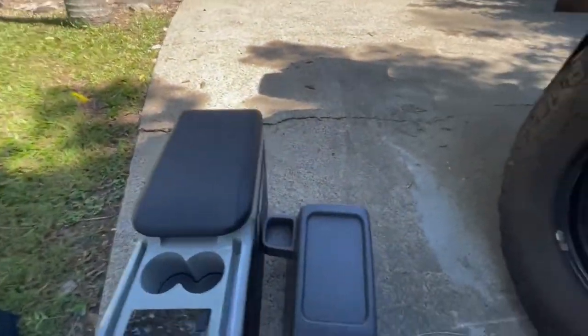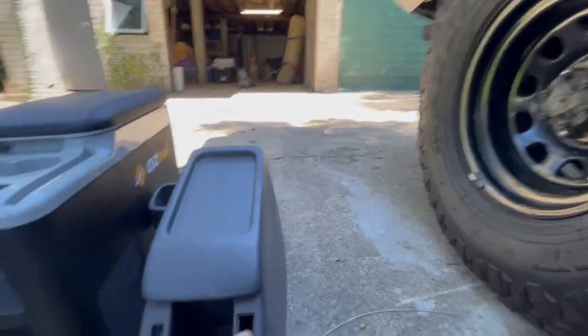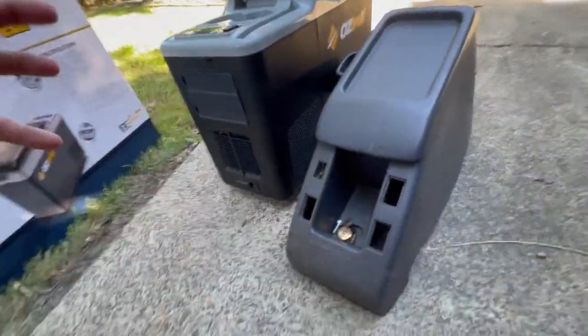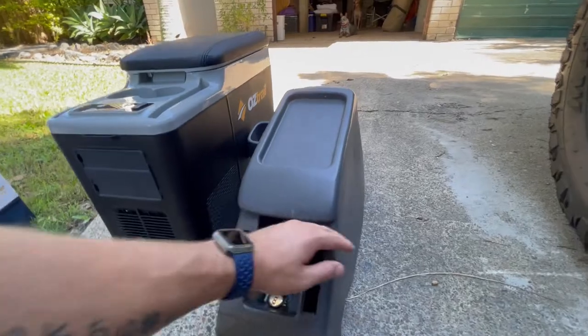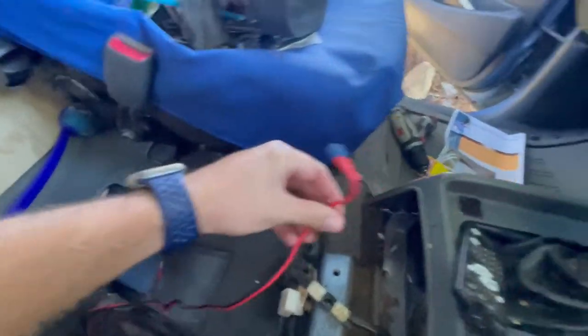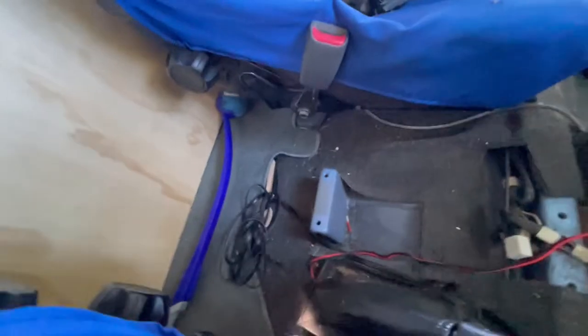Centre console's out. The fridge is quite a bit larger so it's going to be a good armrest. I want to keep my Mullet Mods cup holders - I know I've got those ones now but I want to keep these ones because they're bigger. I also want to keep this storage. I'm thinking I'll cut that and make it butt up to there. I'll also take this opportunity to vacuum everything up and tidy up the wiring - there's the sub wire, the little volt meter, USB ports.